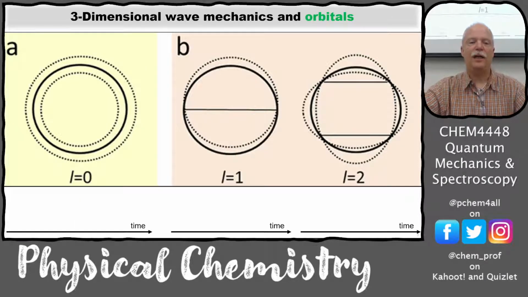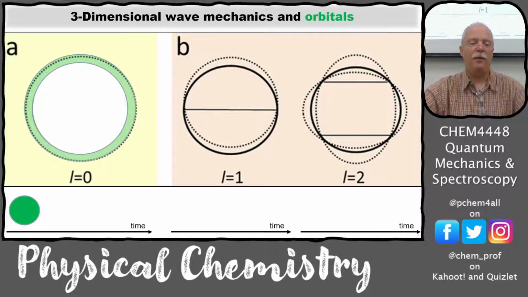When we draw an s orbital, with this L equals 0, we can look at what we mean by these colors. And so we draw the ball and we make it all one color. And what that is essentially looking like is when the cloud is expanding, say, we color it green. And then when it's shrinking, we color it red.